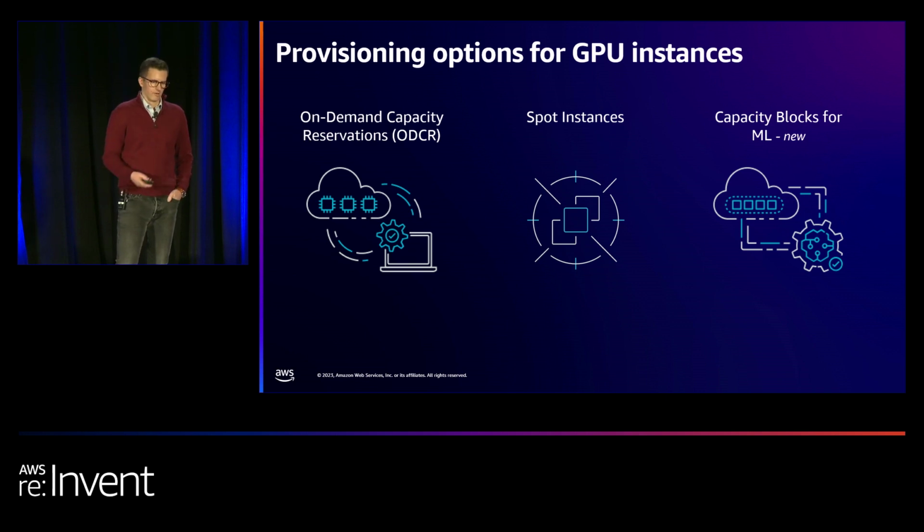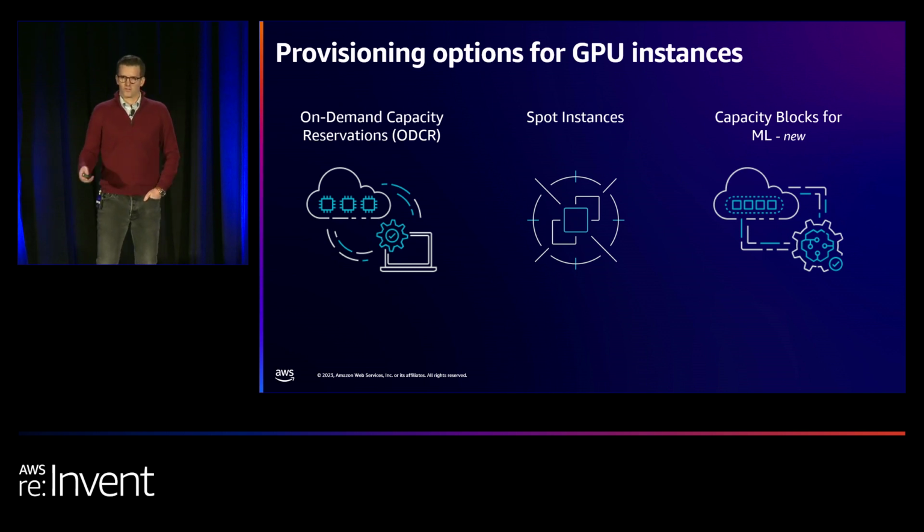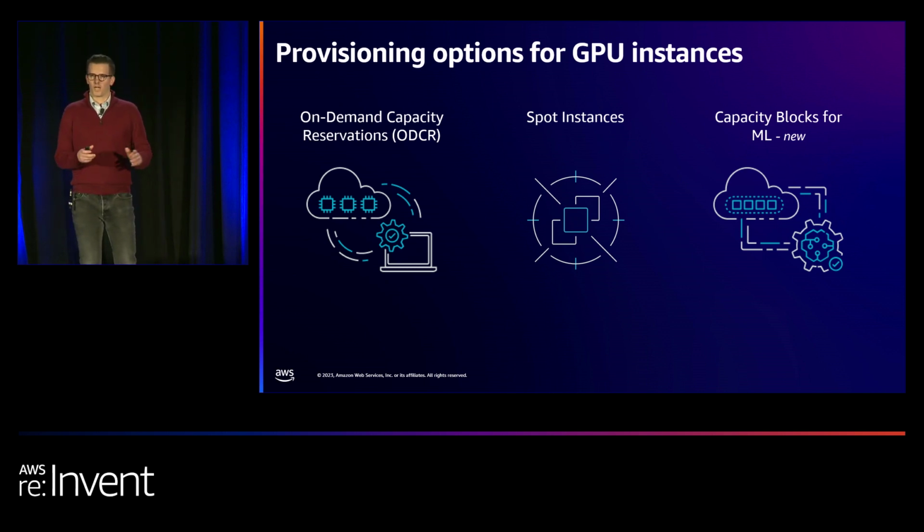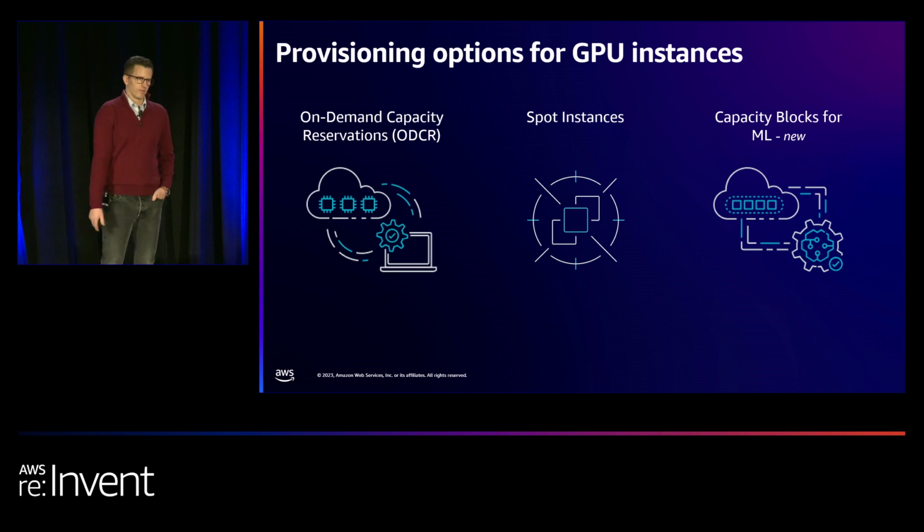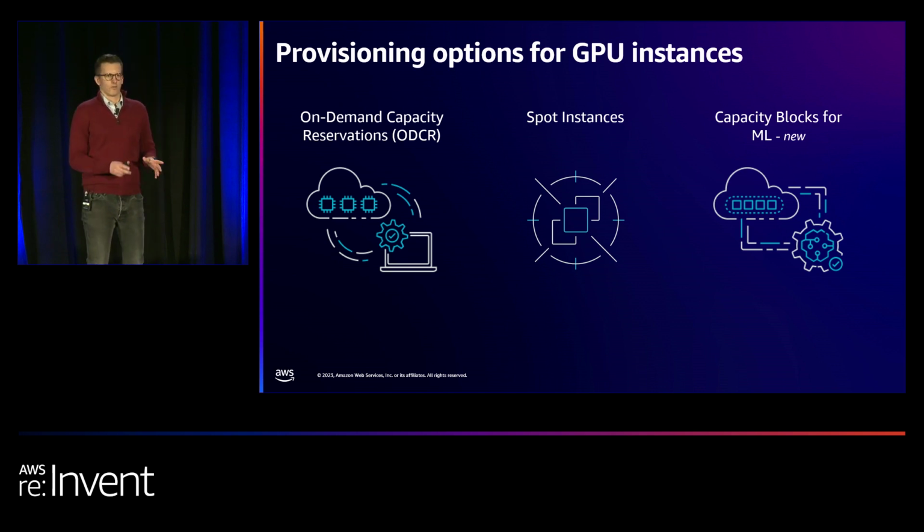This option is more flexible and elastic than ODCRs because you can reserve capacity with shorter lead times, and you don't have to hold on to it in between the bursts of capacity that you need for specific workloads. You can reserve a capacity block in as little as 1 day, or sometimes even the same day, or you can reserve it for up to 8 weeks into the future. The more time flexible you are when reserving the capacity block, the better chance you have of finding an available time slot that we have to book.